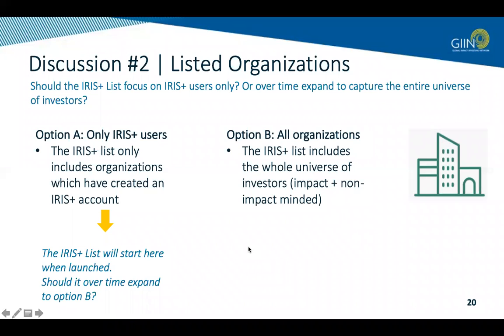So what I would love to ask you, if we can use the chat box, if you would prefer this third option of all impact investors, so not the whole universe of investors and not just the ones that have Iris Plus accounts, but all impact investors, please use a +1 in the chat box, or a yes, and I'll start counting it. 1, 2, 3, 4. I'm going to give you time, so keep going, and then I'll come back to the questions. We have a lot of comments in the chat box, which are excellent, and I want to go back to each of them.